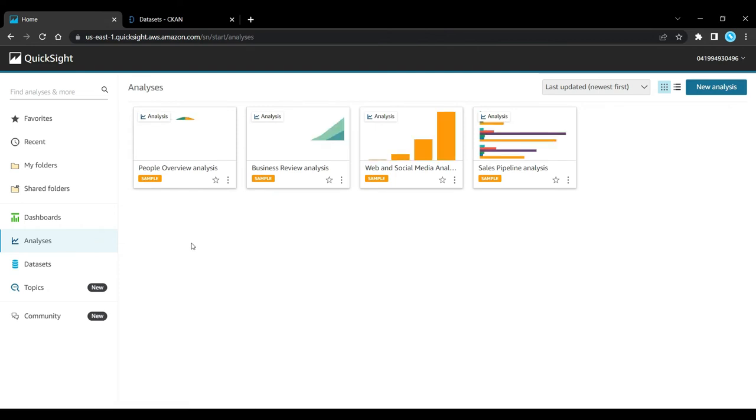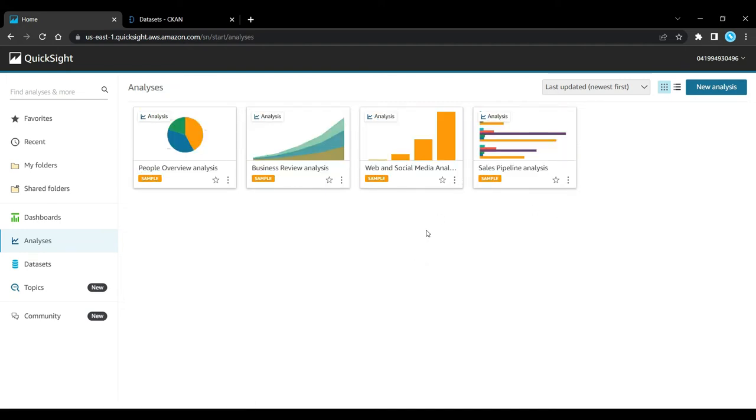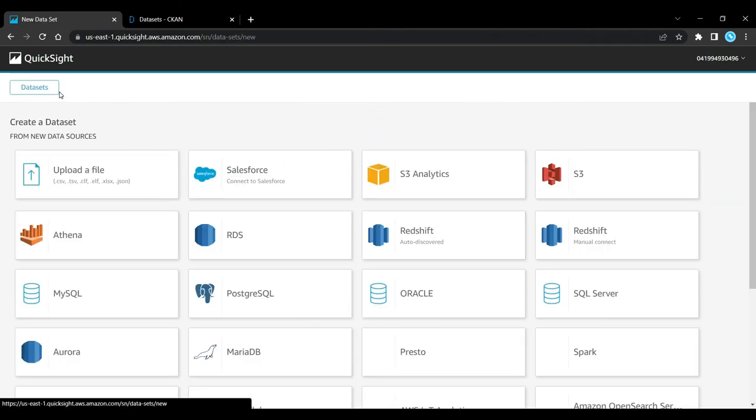But if you're using QuickSight for the first time, you'll have to link your QuickSight account with your AWS account. Once you've synced your AWS account with your QuickSight account, you'll be taken to this page. Here, as you can see, QuickSight provides you with a lot of sample data visualizations. So go ahead and have a look at them. You'll understand what else you can do using QuickSight. Well, if you're trying to create a data visualization of your own, then you can go ahead and click on the New Analysis option here, and click on New Dataset.